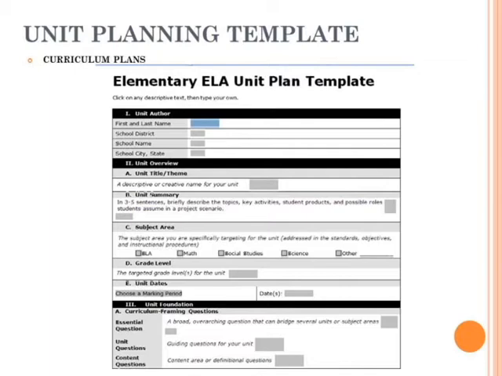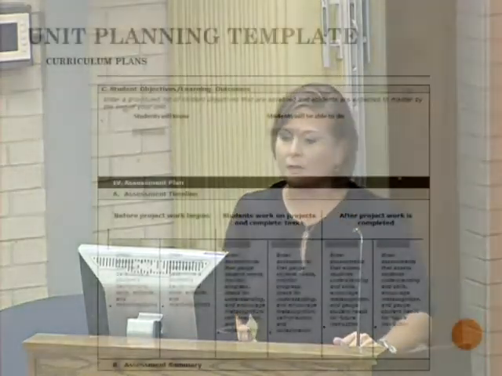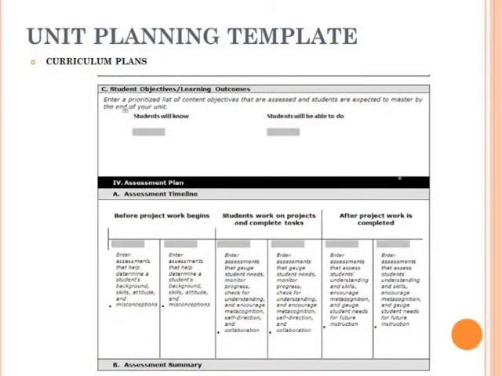Each unit should have some essential questions based on a broad overarching question as well as unit and content questions. In your unit planning guidelines, there is a link that you could use to the Salt Lake City School District, who has some sample ones done for you if you would like some other ideas. The next parts of the plan have to do with our student learning objectives, those I can statements about what we want students to know and be able to do, as well as your assessment plan for the unit, things that they will do before the unit, things that they will do during the unit, and then after the project is completed. Based on the PARC guidelines, all units should include some sort of project.